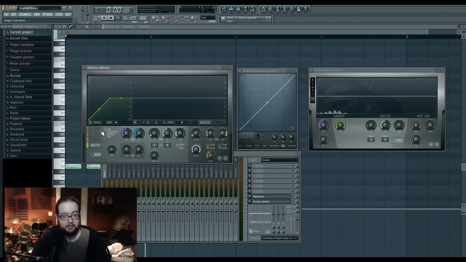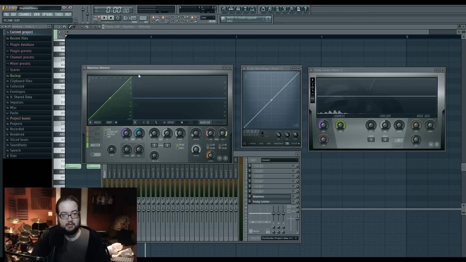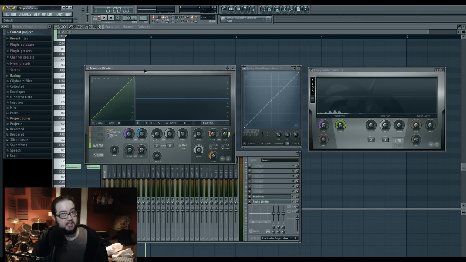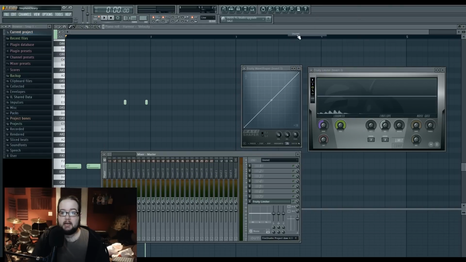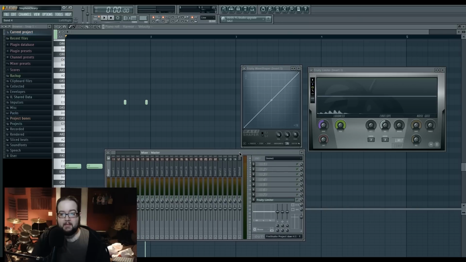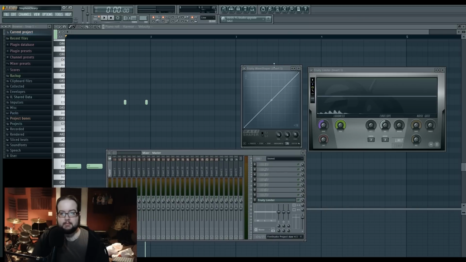The default setting for the band's in-out graph is that it's a brick wall at 0 dB here. But if you want, we could do what the Waveshaper does and make it so it's not doing anything at all. It's not compressing anything. But then I could put a point in the middle and do this again, like we did before. And now this is more like the transient shaper that you're used to. But I don't want to talk about that because this will be its own tutorial one day, and many people will benefit from its knowledge and such.